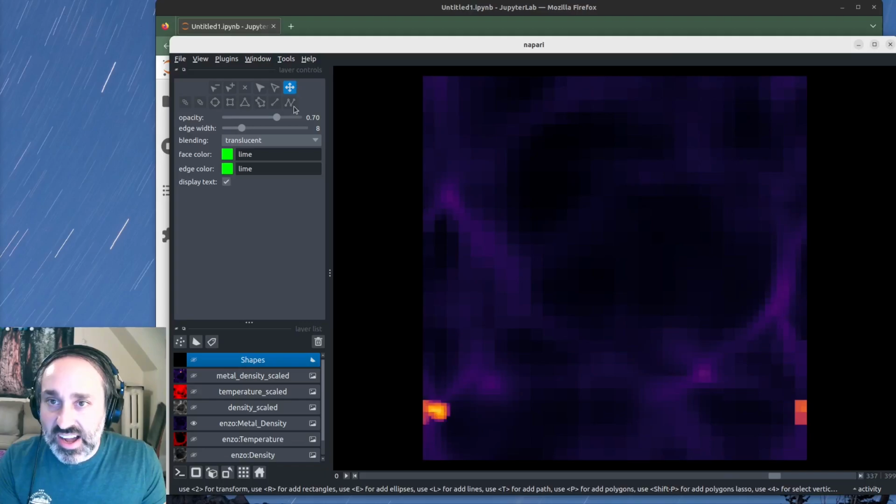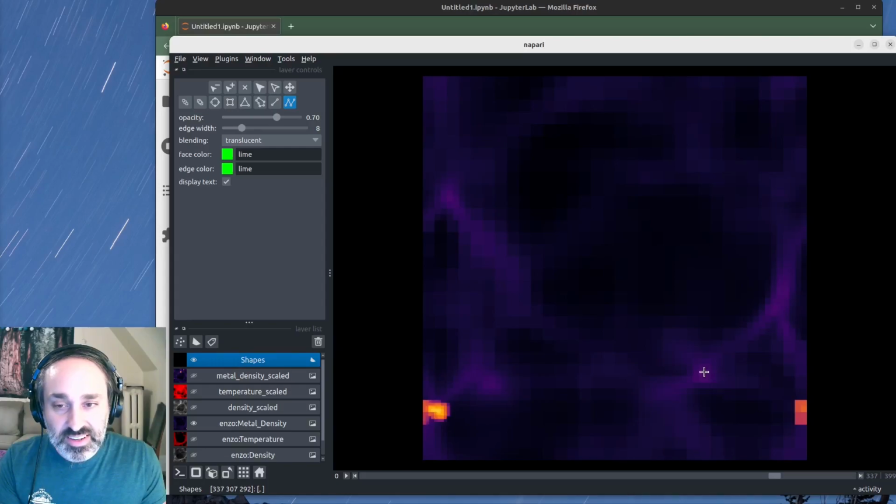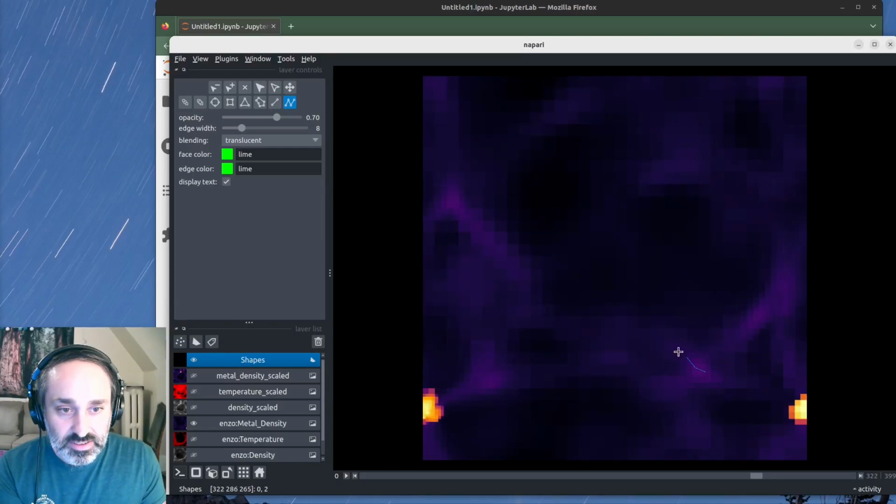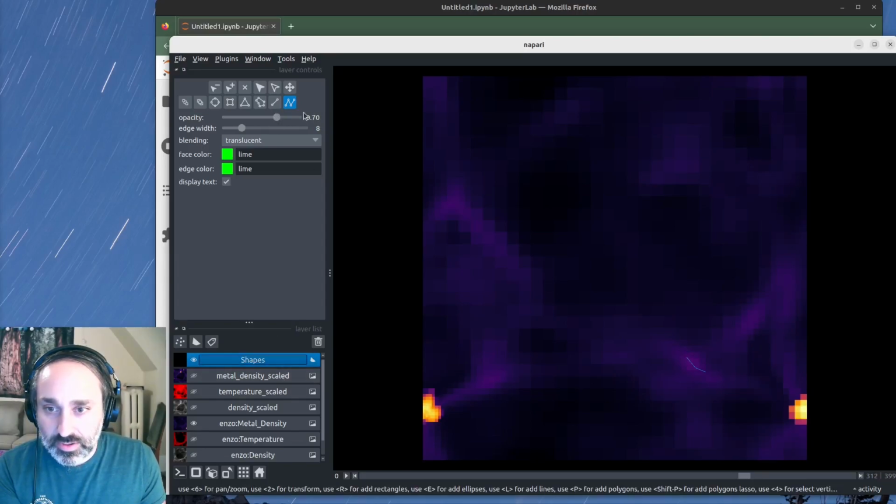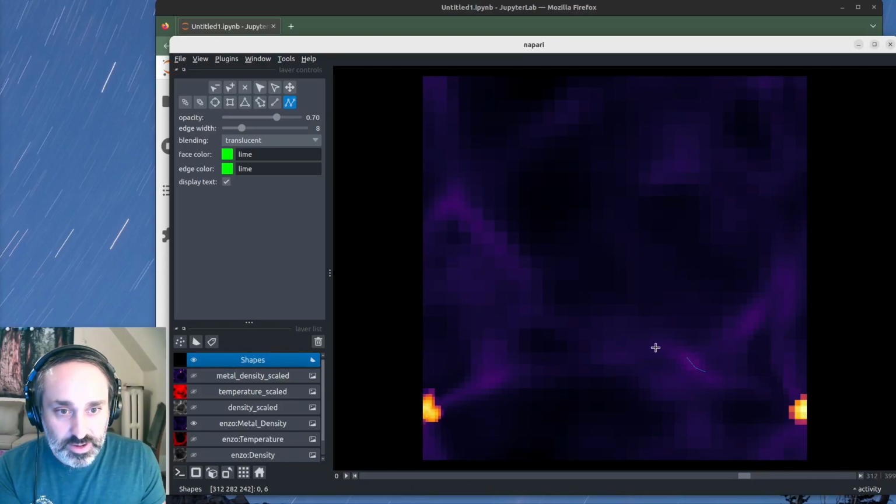Okay, so now we're back in the shapes layer here. Make that visible again. I'm going to switch to path. So just like the points, when you click in space in 2D, it does record that third dimension. So we're going to create a path that kind of follows one of these filaments. So let's initialize our path, and then I'm going to use the arrow keys to step through this. And every so often I'll just click to add. Oh, right.